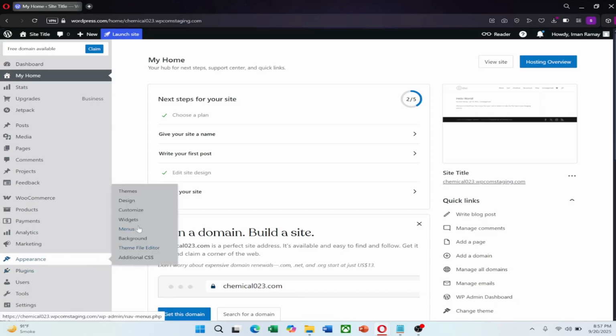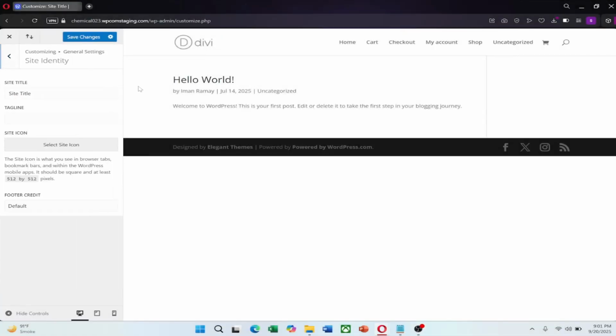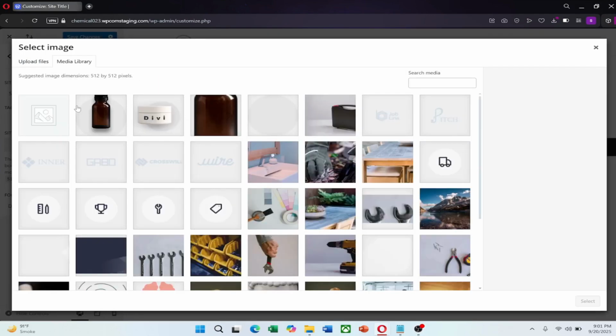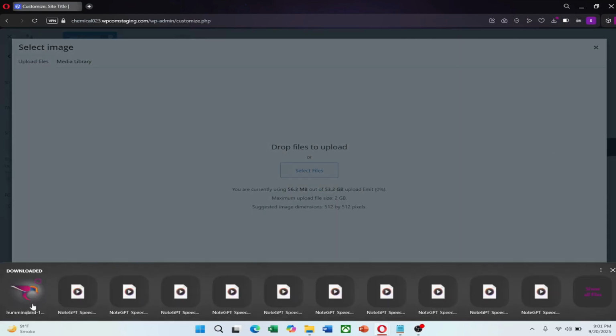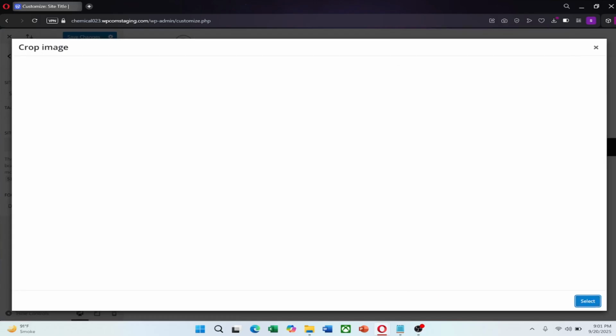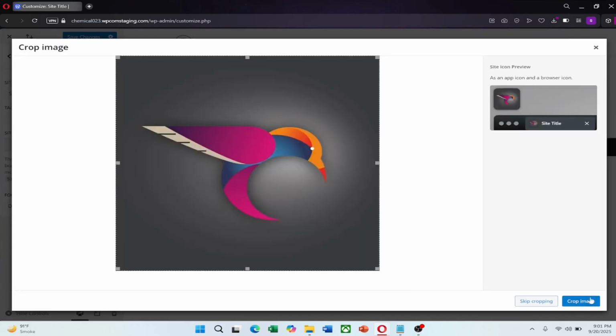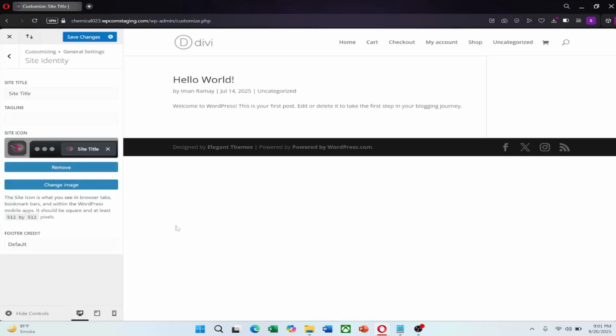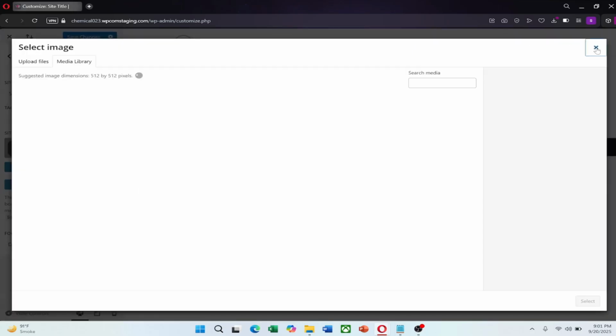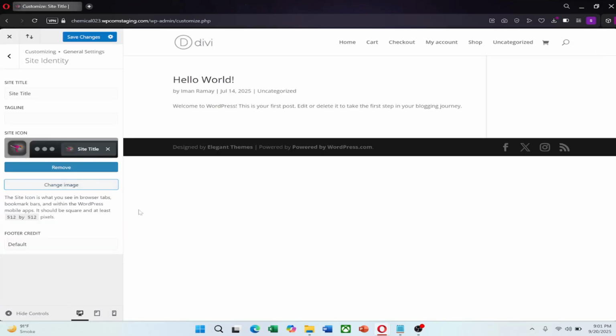The first way is through the default theme settings. Go to your WordPress dashboard, click on Appearance and then Customize. In the Site Identity section, you will see an option to upload a logo. Click on Select Logo, choose your image and publish the changes. Your logo will now replace the text in the header. Depending on the theme, you may be able to adjust its size or placement here.